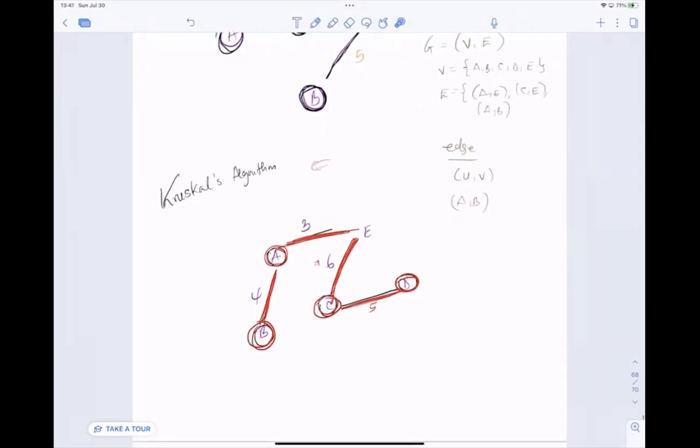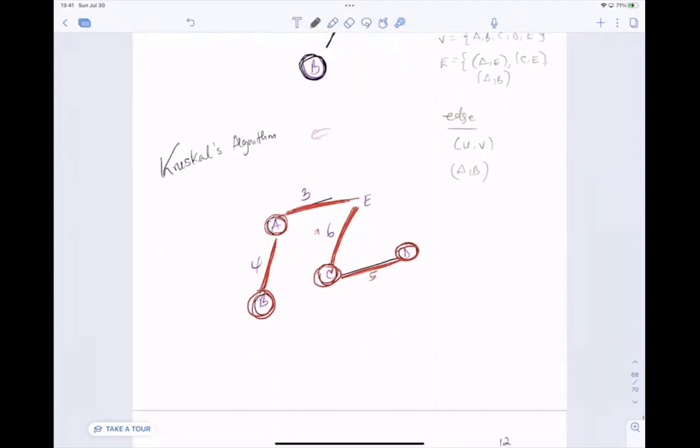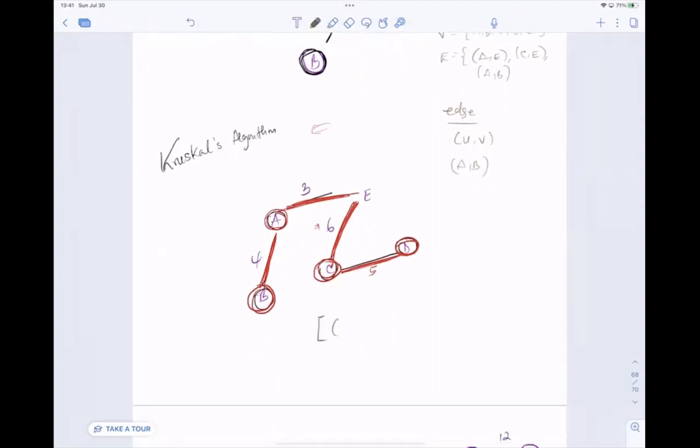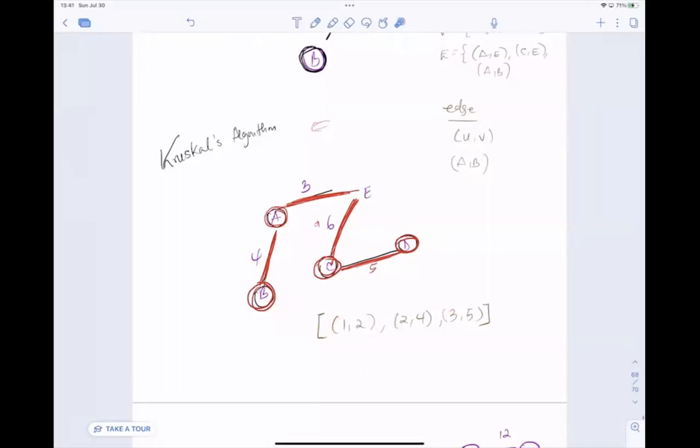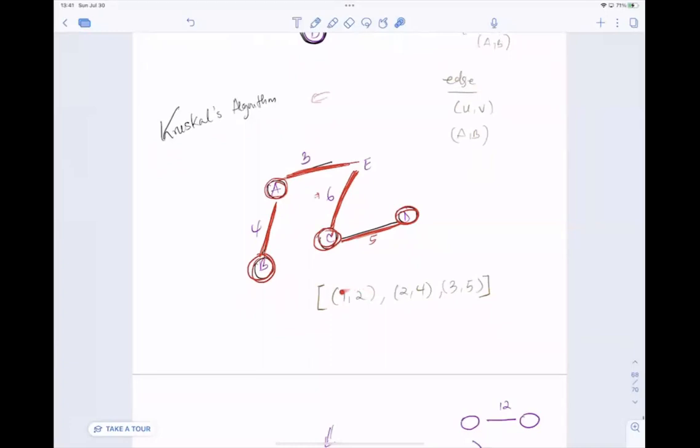How the UnionFind algorithm worked was, the input was something like this, right? So we have 1, 2, then 2, 4, then maybe 3, 6 or 3, 5. And then we say, okay, let's union these guys. So let's union them. What we do is we take this guy and try to join them together. That's basically how the UnionFind algorithm works.